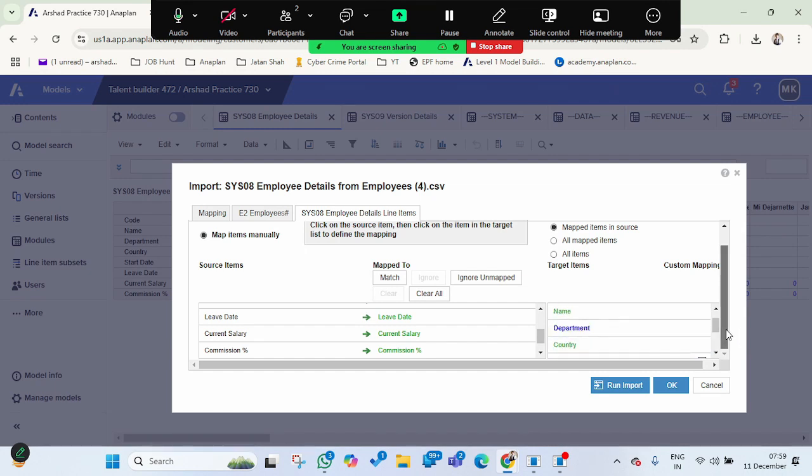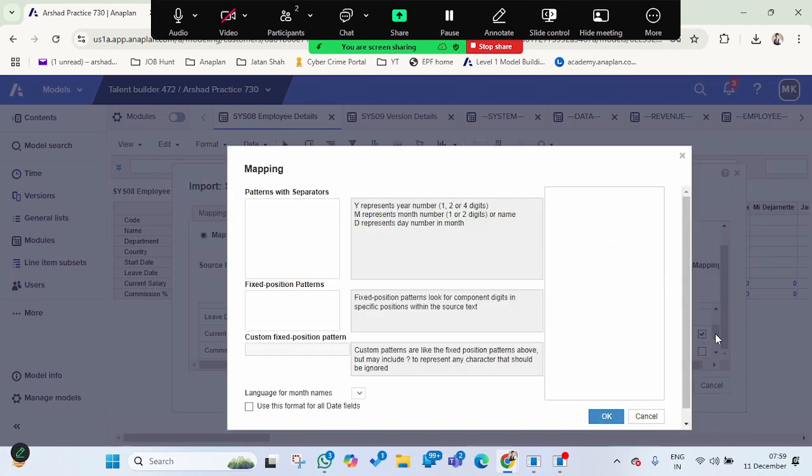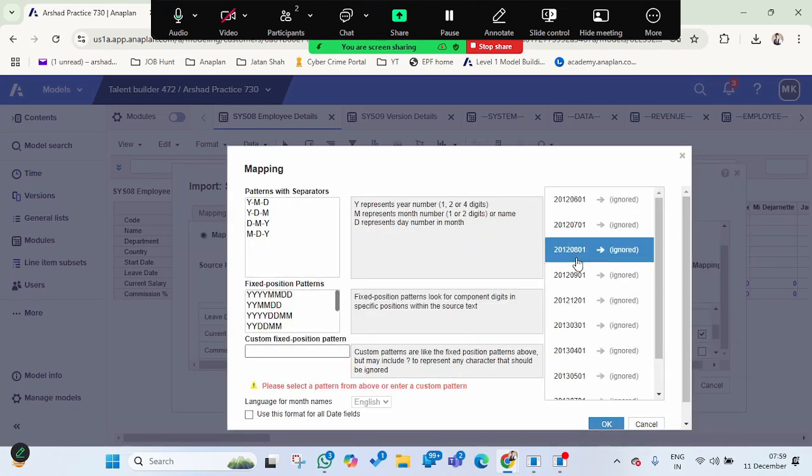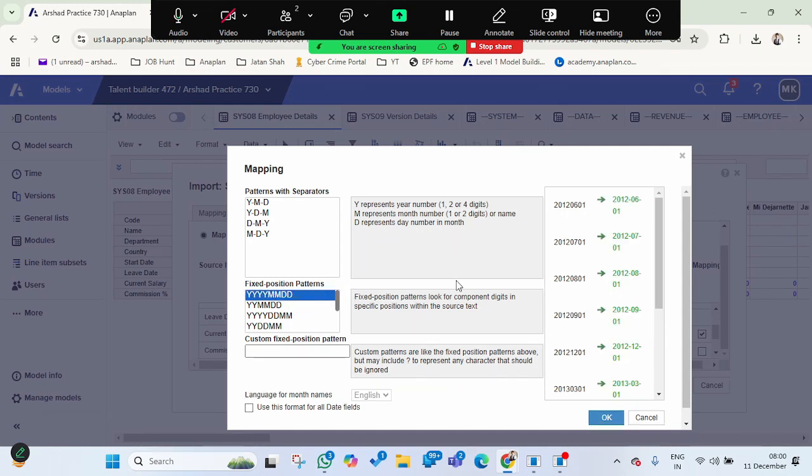So it is required to enter the date format here. We'll click this one, and we can see here this has been formatted. The date is according to this format. It is starting with the year 2012, then the month 09 and the date 01. So accordingly, we will be looking into this mapping here. If it is year, month, date here, then here also the same thing, year, month, date. So we will take this one.